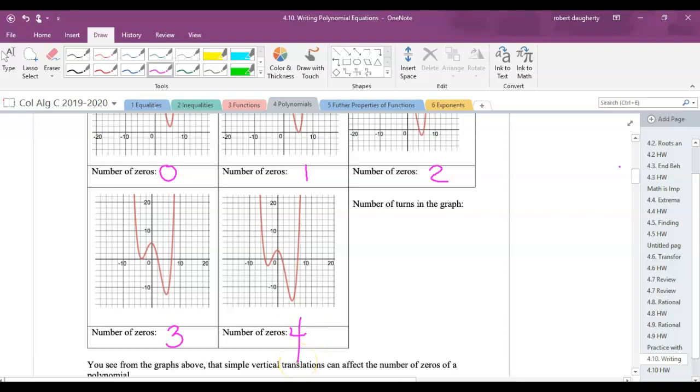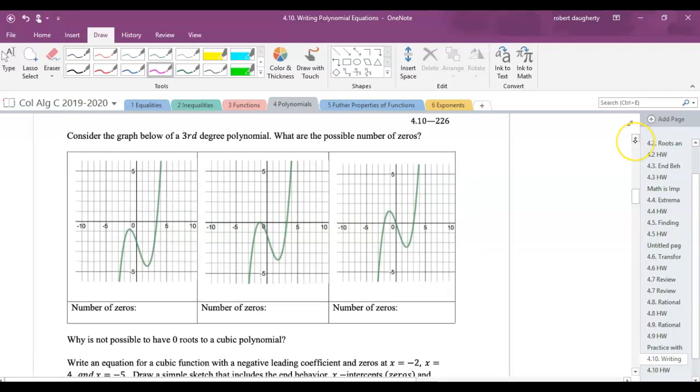So here's how a fourth degree polynomial can have at most 4 zeros, okay? If you move this one up, you get no zeros, you keep moving it down. If I were to keep moving it down, I'm never going to get more than 4 zeros. It looks like I'll go back to getting 2 zeros if I keep moving it down, okay? So when you look at a polynomial, you can't say it's fourth degree and has 4 zeros, but you know it's fourth degree, it has at most 4 zeros, okay? And at most 3 turns in the graph.